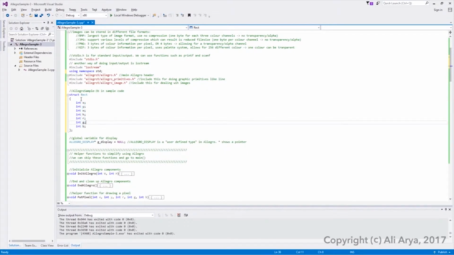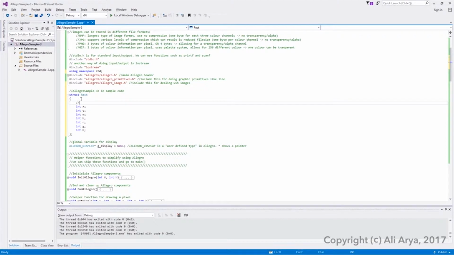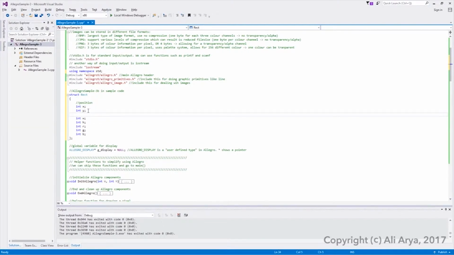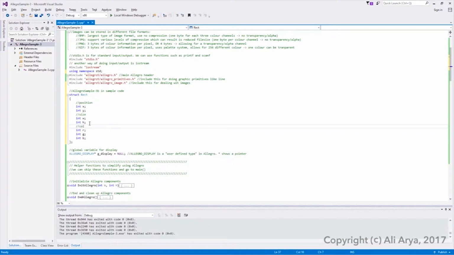Together, these members contain all the information necessary to describe a particular object or entity in the program. In this case, our structure should contain all the information needed to describe a rectangle. So we'll have our 7 integers, an x and a y for position, a w and an h for size, and r, g, and b for color.